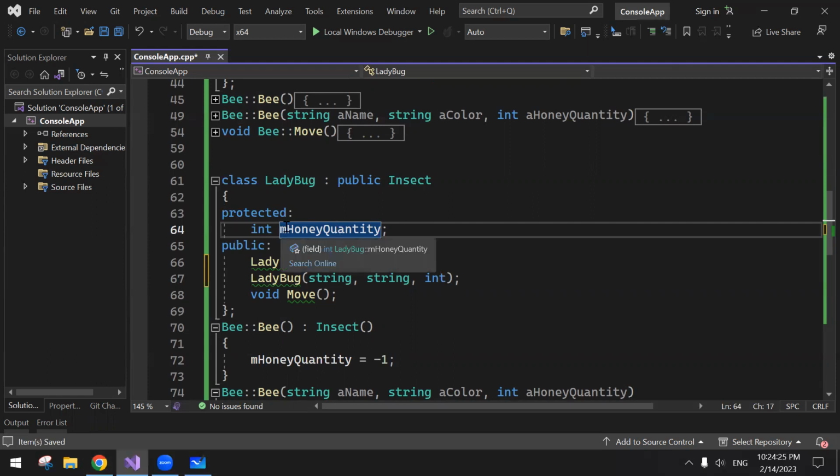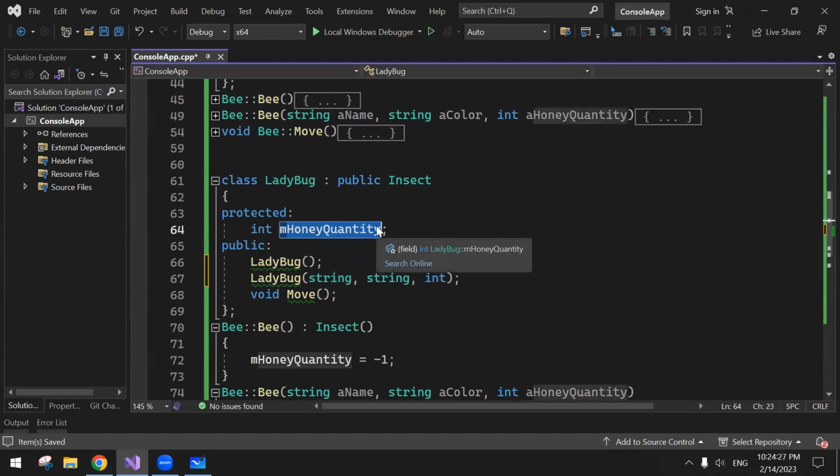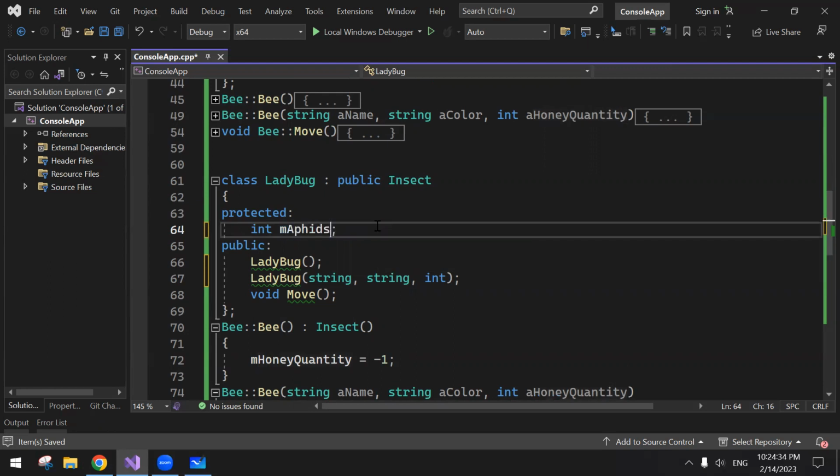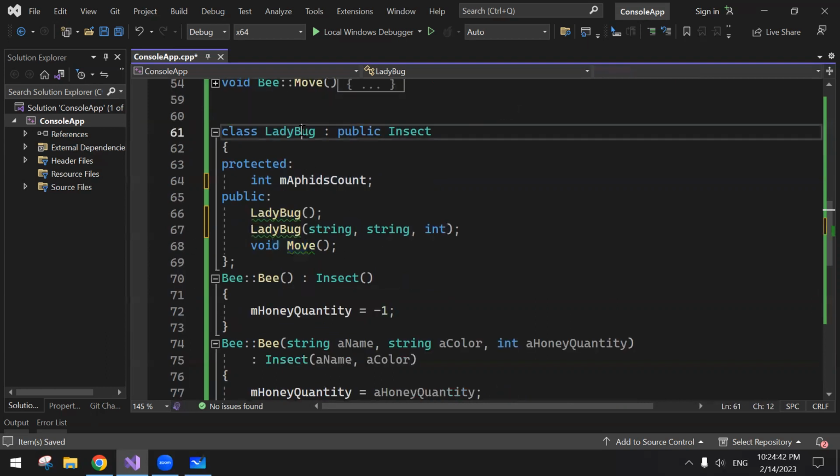Okay, so I'm gonna say how many so far? It's 8. So aphids count. How many did it eat so far? It takes an int and then it has a functionality move.